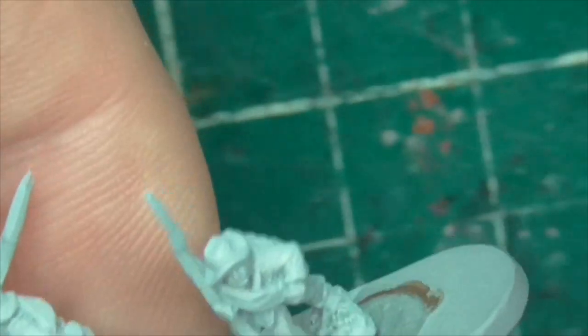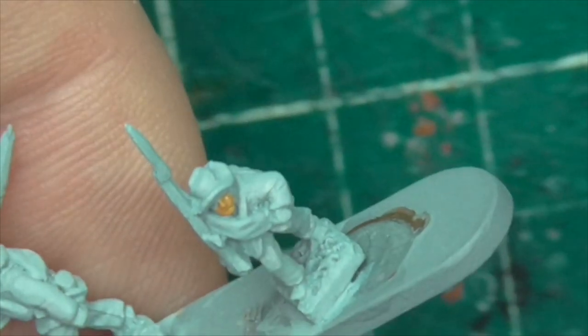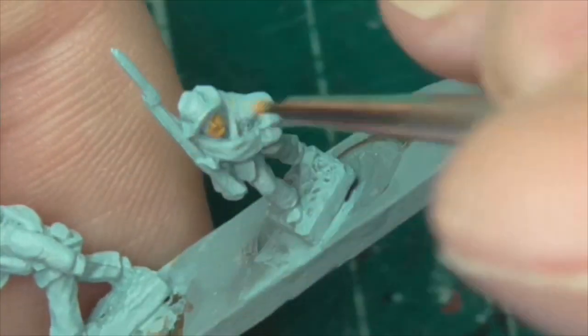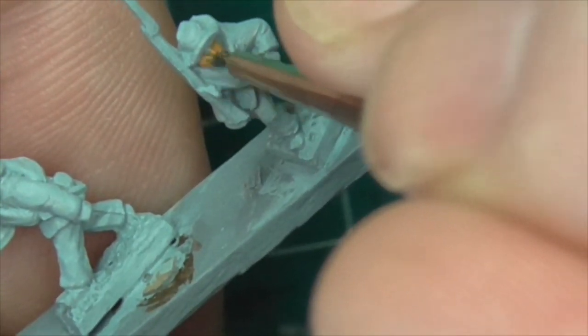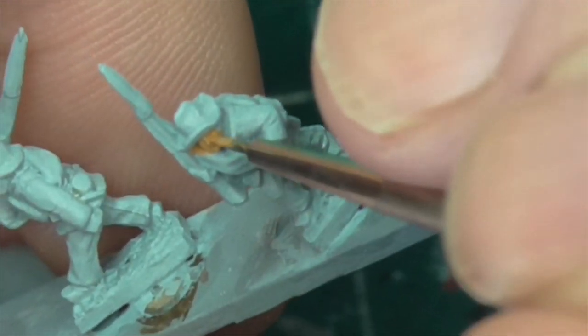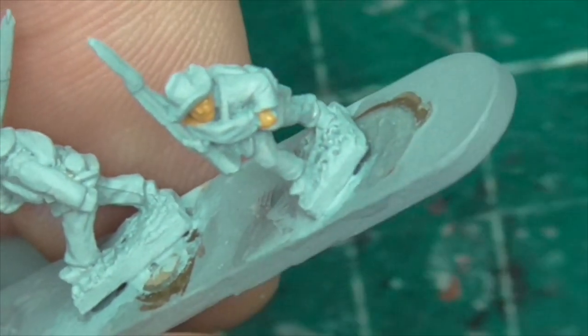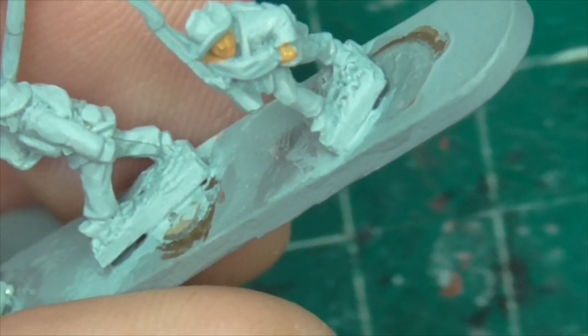And they look a bit bigger when they're at this scale, don't they? Now you've got to be a bit careful using the lolly sticks because your fingers will scuff the figures. So although I've got my fingers touching this at the moment, I will need to back off a bit.